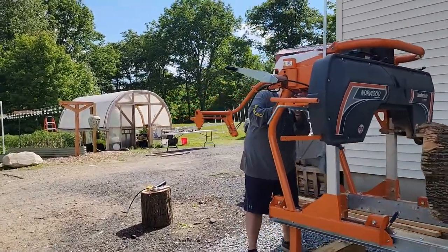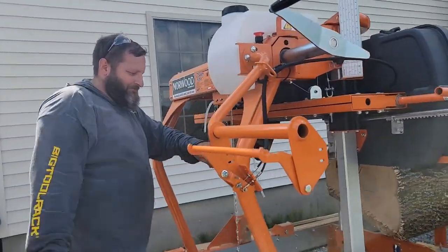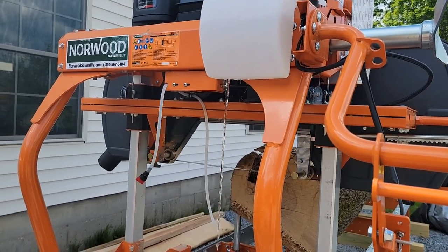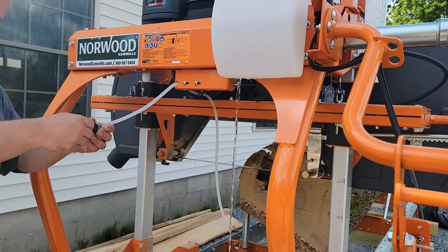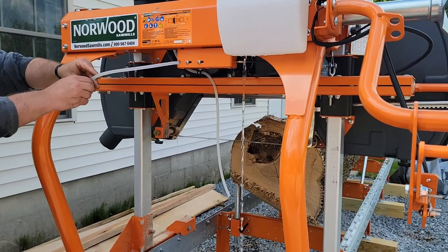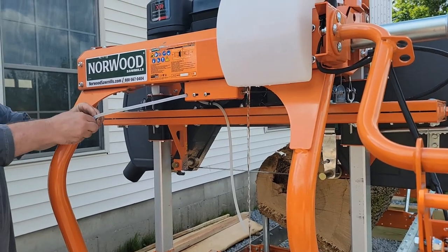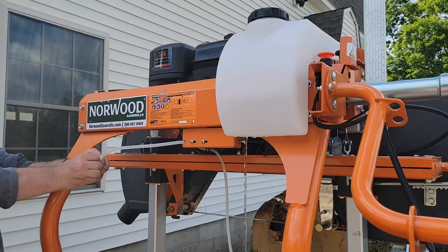What's going on? Oh, you got a water leak? No, it wasn't coming out, so I took this out. That's just pressure fed, right? Mm-hmm. It's pressure fed and then it's gravity fed. And then you have the thing, so when you press the throttle, it automatically starts. Lots of checks to do as we get used to using this machine.